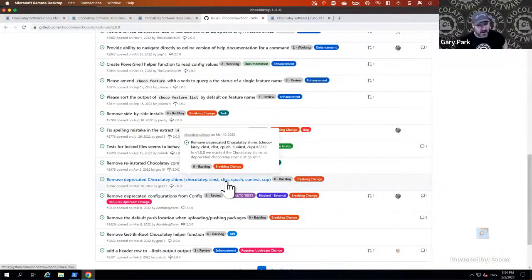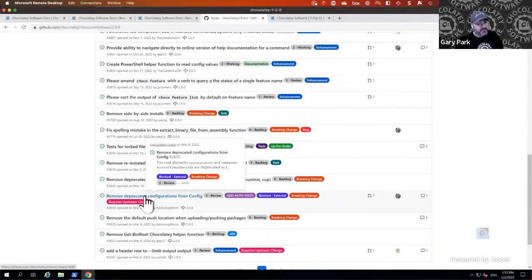Now, there have been some discussions about how there may be a community-owned package that might add some of those back in via PowerShell aliases. So if it's under your fingers and you want those shorthand versions of those commands, you'll probably end up getting those via PowerShell aliases shipped as a Chocolatey package. But that's out with the scope of Chocolatey. That would be a Chocolatey community-driven effort.